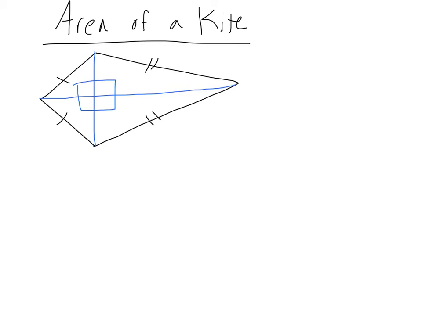let's look at these diagonals a little bit. We have one diagonal like this. I'm going to call this D1. It doesn't matter if I call it D1 or D2. The other diagonal is this length, and we'll call it D2, let's say. What we're going to do is turn this kite into a rectangle. Pause the video and see if you can figure out how to do it.